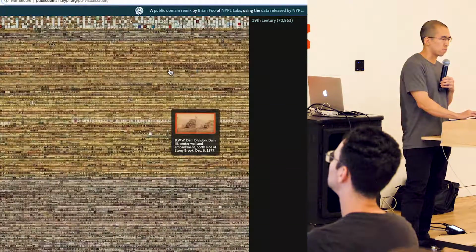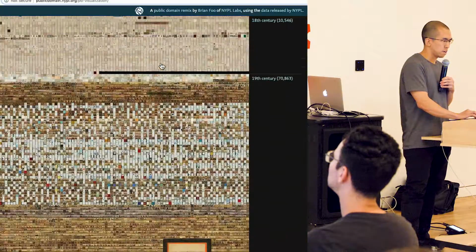So what I wanted to do was think of ways to visualize, just to show, what this means. What does 200,000 images mean? And this is this mosaic. Right now, it's organized by date created, so you can see all these old stereographs. I think these are menus.